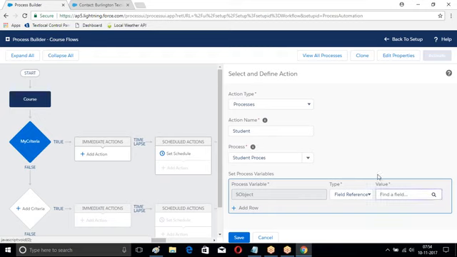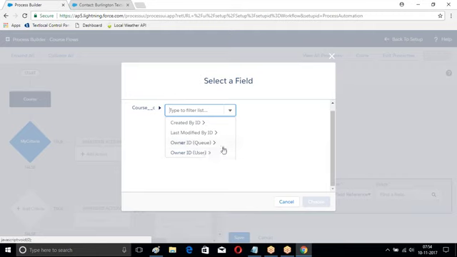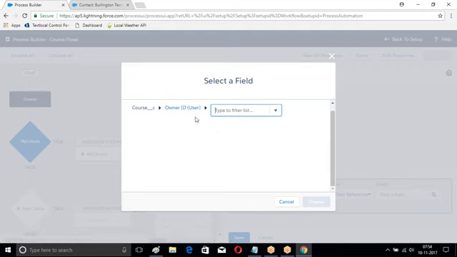Suppose I want to pass a value to the process. What value do I want? The row fields there actually. Owner ID.